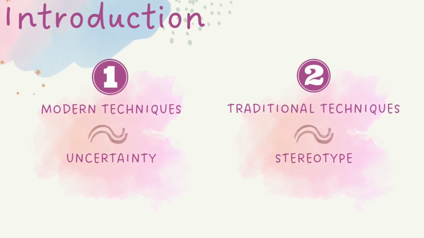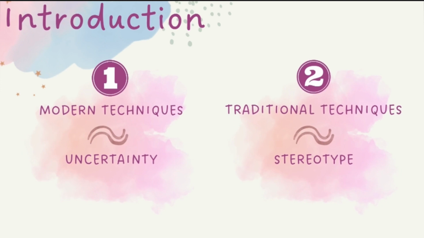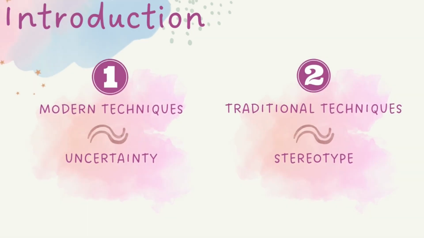In this video I'm going to present what has been my process during practice 1. In this work I have made 2 pieces of art. Each of them is focused on a theme. The first one, following modern techniques, is focused on uncertainty, and the second one, made with ancient techniques, is focused on stereotypes. Stay tuned because I'm going to explain my process during each of them.